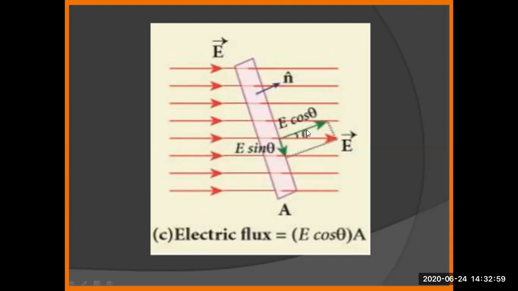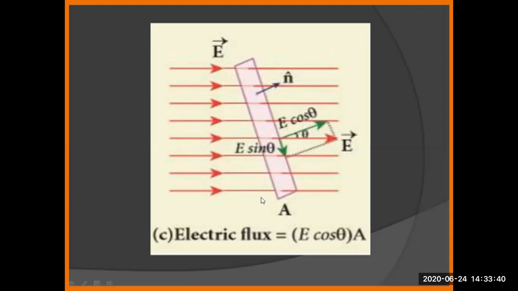Now, if you are resolving these two parts as per the rule of rectangular components of a vector, resolution of a vector into its rectangular components, that was so old, in the first year, the first chapter, the vectors. When you are resolving these two parts, one part will become sine theta and the second part will be cosine theta. You can just recall that formation. The sine theta will become parallel to this. There is no reaction, and the cos theta is the only component which is coming into action.